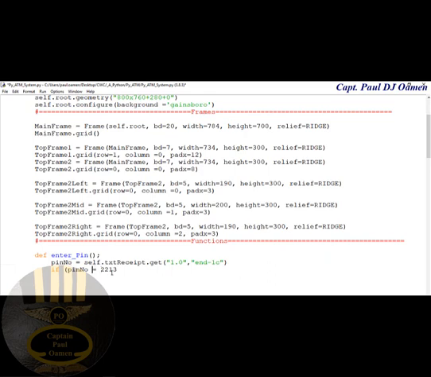I'm going to call that string then. Okay, if the value in here is 2213, I want the system to open up. Okay, that's my very first one.